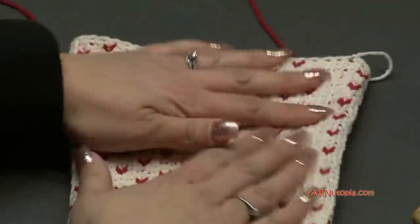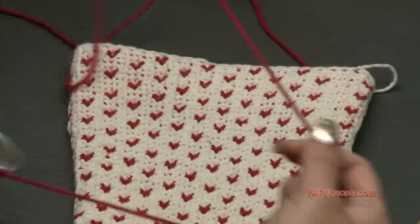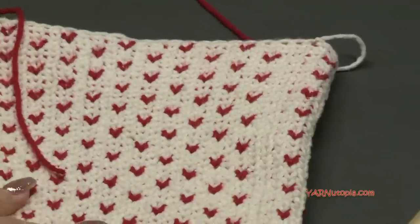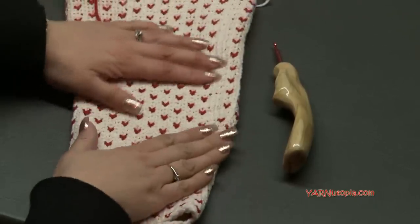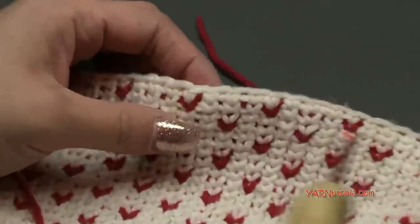But I do want to show you how to do the cuff right away. So I'm going to do my cuff in just this red color here. So let me grab this yarn. And you can start the cuff really in any stitch. I'm actually going to flatten this piece out so you can see the heel hole right here. And we're just going to start in a stitch in the back here.